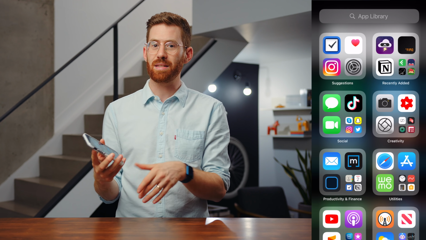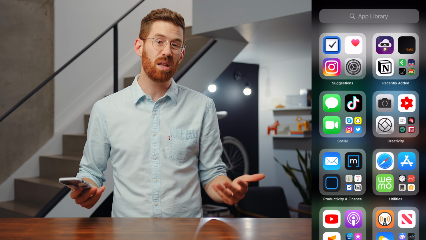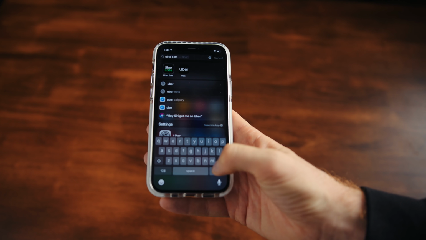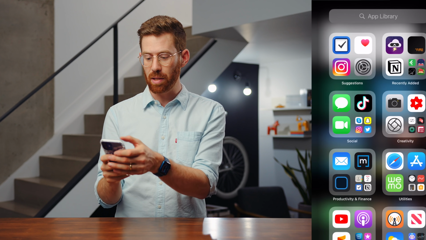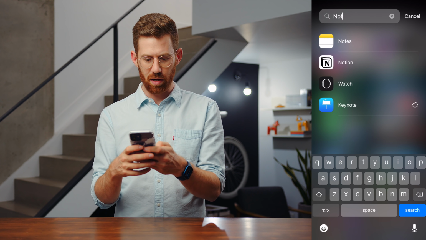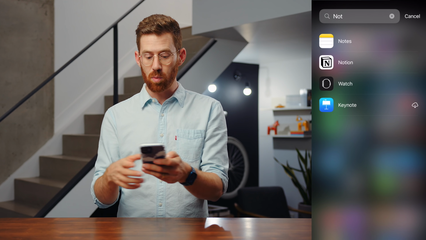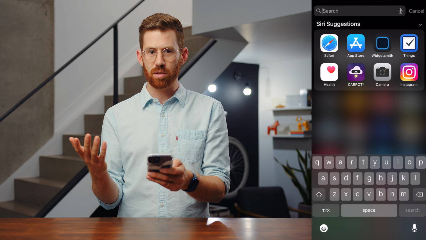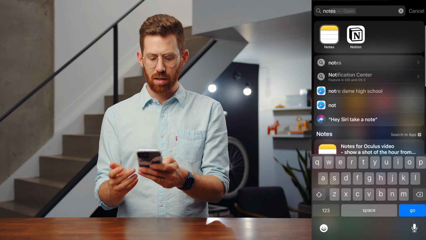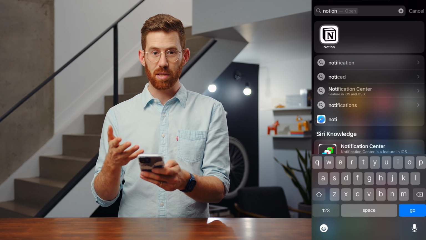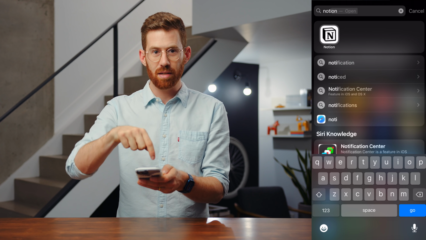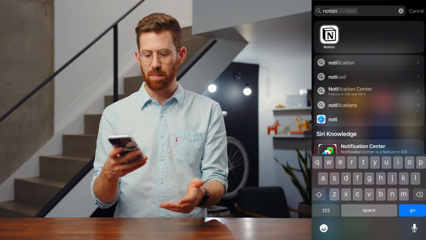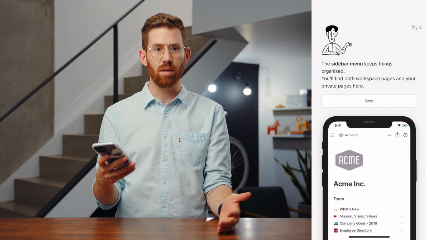I really appreciate this because I'd spend the time managing my apps, but I know a lot of people don't. Now, if you're not used to hiding your apps like this, it might feel like a big pain to try to find them. Well, don't worry, you don't have to swipe over to the app library and then start typing whatever it is you're searching for. There's an easier way. Instead, you can be on any screen at all, drag down, and you will see the search bar at the top. If you start typing, it's going to suggest a bunch of apps up there, and you could reach up with your finger and touch it. That's what I used to do. But what you can actually do that's much quicker is just after you start typing it and it suggests the app, just click go and it launches the app automatically.